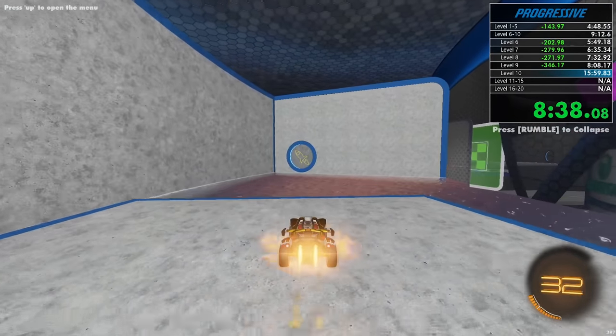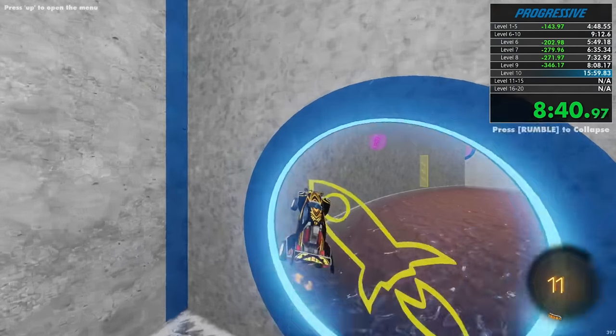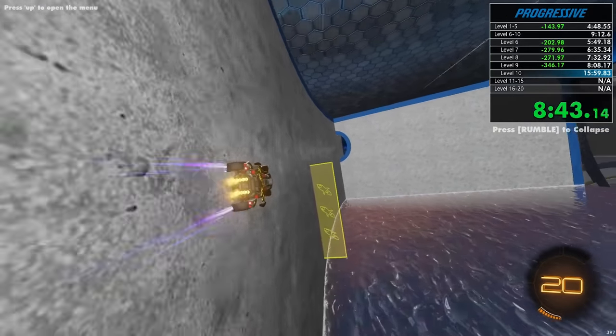Level 10 seems innocent enough at the start, but it throws a lot at you at once at the end. You'll need to hit both targets and open the gate to reach the finish.